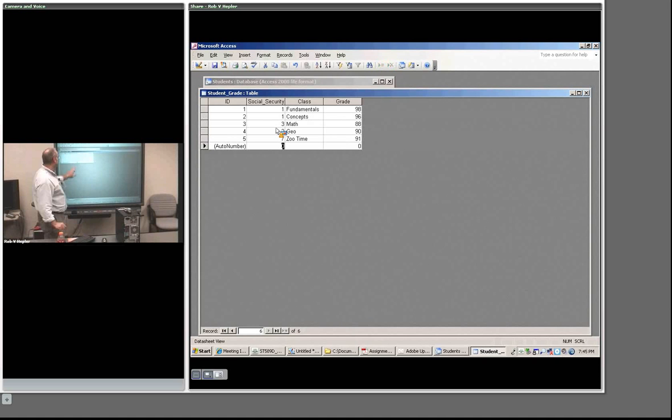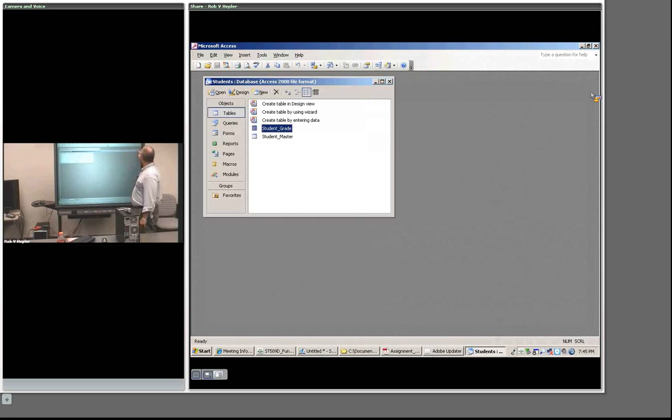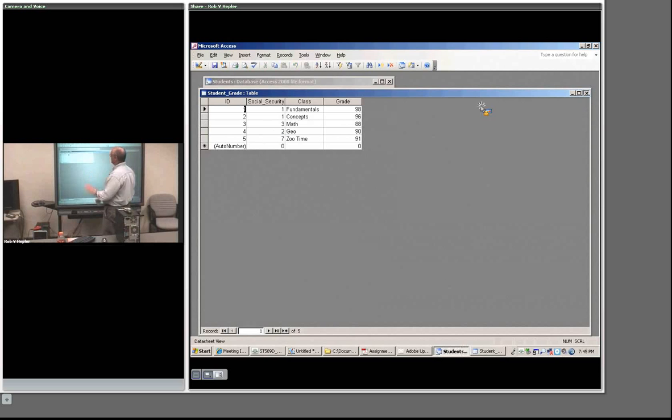It accepts the 7 because I didn't tell it it couldn't. You could have designed this relationship by saying that you have to have an entry in the master to make this work. I forgot to do that, so it let me do it, but that's okay. It's just a demo. Let's just double check. There's our data.